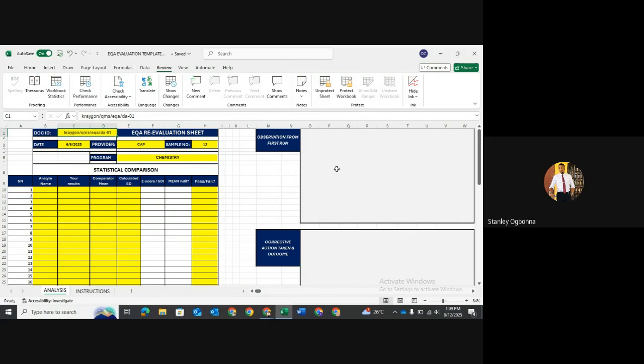So let's go into it and understand what the software is all about and how you can use it. The first thing you should take note of is, number one, do not try to use this on your phone. It's an Excel sheet designed majorly for a computer, either a laptop or a desktop computer. Trying to use it on your phone would not work. You would not have a palatable experience using it on your phone.